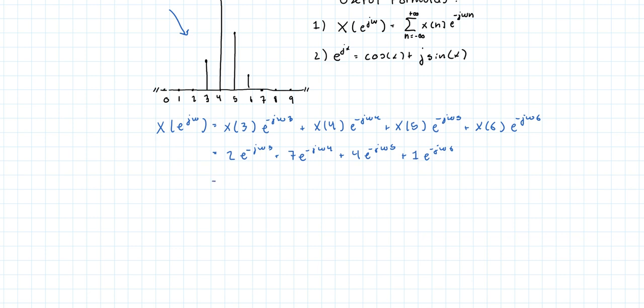All right, now we're going to apply Euler's formula. Just for example, you would have 2 times—now in the identity that we have here, we're going to replace x by whatever is in front of j. So for the first one, what we would get is 3 times omega, so we would get cosine of 3 omega minus j sine of 3 omega.